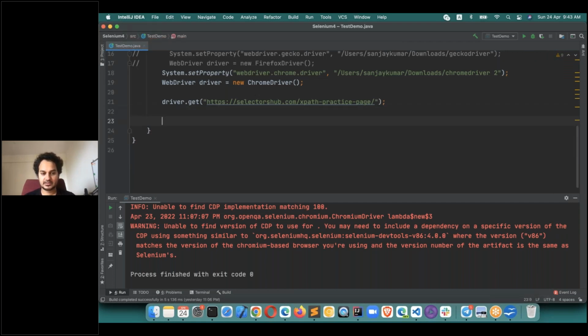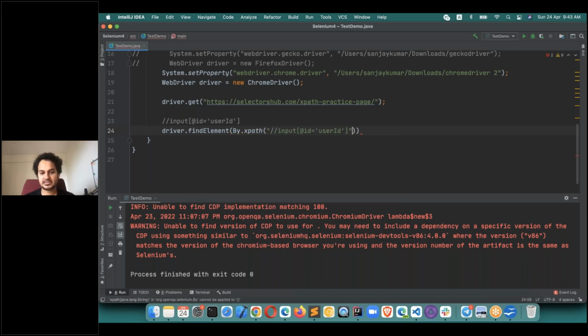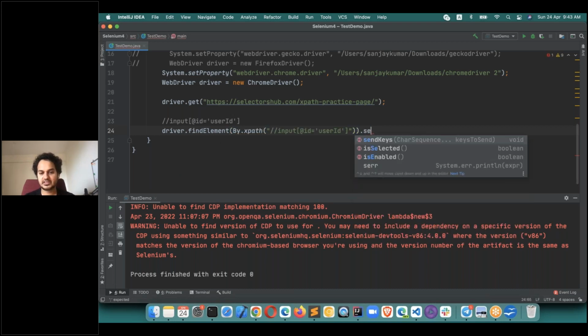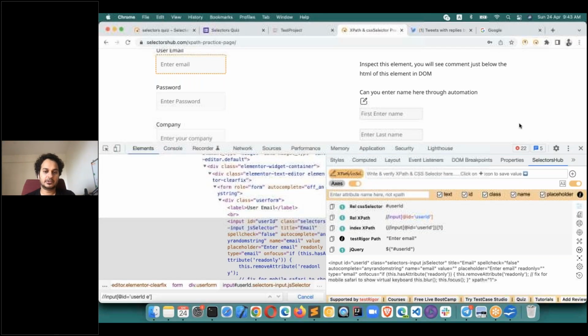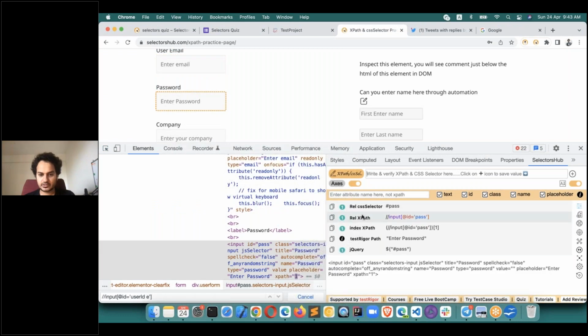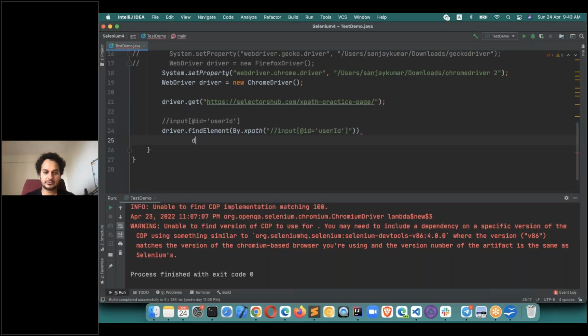So I got this XPath. I cannot use this XPath directly, right? We will have to type this command, driver dot find element, then By dot XPath, and then we can paste this value. And then you can use send keys or whatever. So you see that I have to type this command. Now, if I have to enter the password value here, I have to copy this value, go back, and again type this command. So this is time taking.